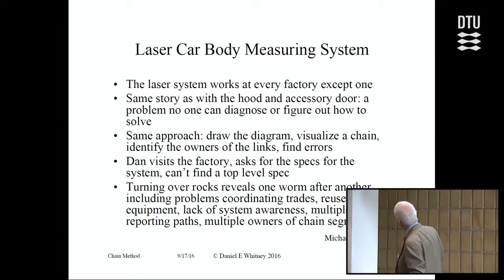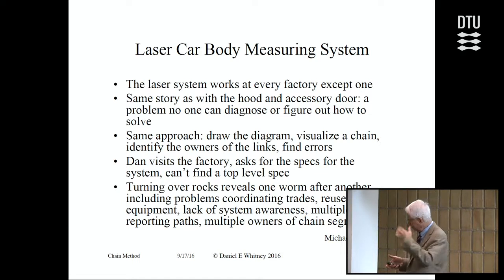And then it wouldn't get fixed for 2 or 3 days. And I said the same thing to him again. Go draw the diagram. Okay? I went to the factory. I asked for the contract to look at the specification. There was no top-level spec. There was no spec that said this system shall be able to measure car bodies within X millimeters. The highest thing in the spec was the camera will have resolution of X millimeter. There was no top-level spec.